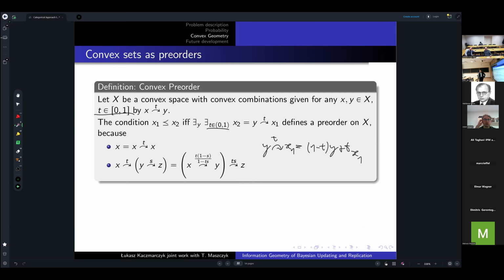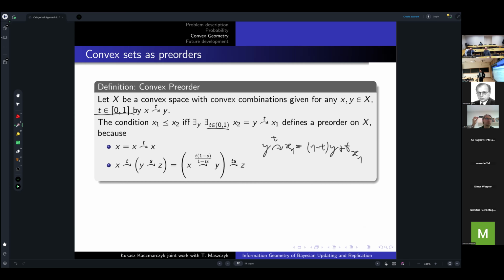Okay, so the larger the element, the more it lies in the middle of the segment, yes? Is it right to think about it that way? Yeah, if you think, let's say, two-dimensionally, the points in the interior of the triangle are bigger than everything. The points that are on the sides of the triangle are strictly smaller than the ones in the interior, but they are strictly bigger than the vertices. And the vertices are the minimal points.